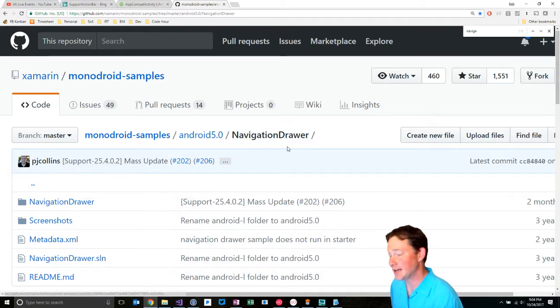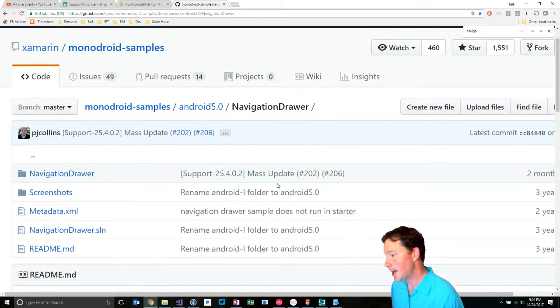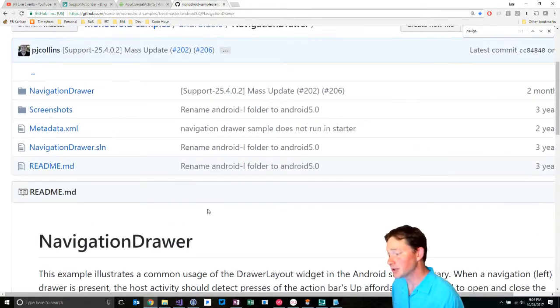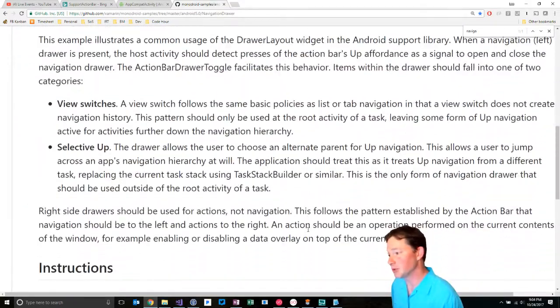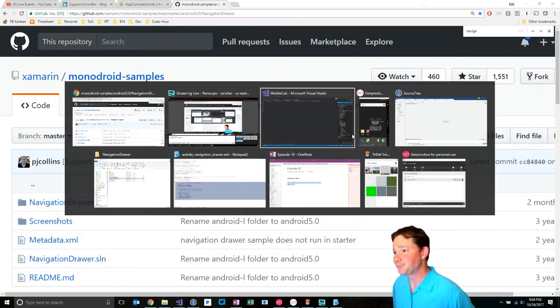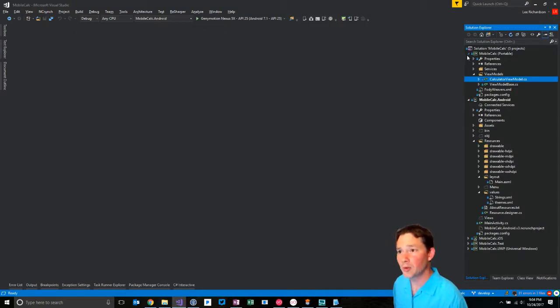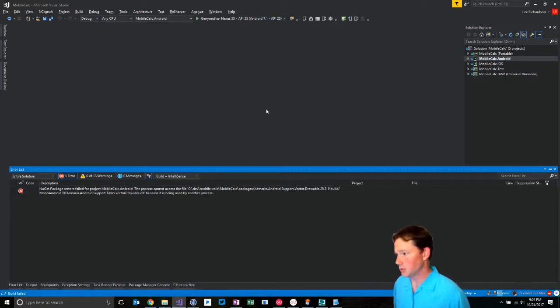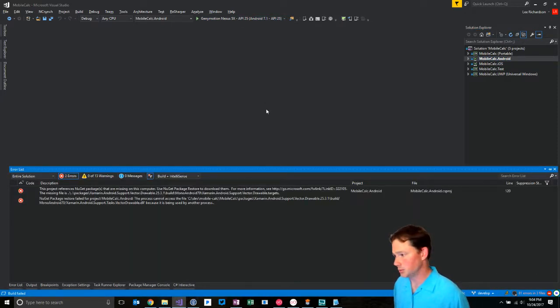It is a navigation drawer in Android parlance. Look at me using big words. I've already downloaded this, but I just wanted to point it out. This is where we're going to be getting a lot of code from, because this represents the best way of doing things.